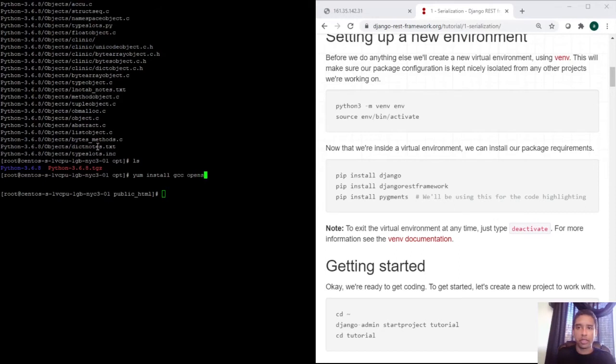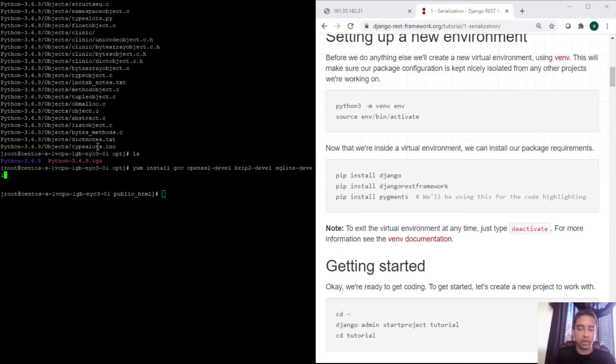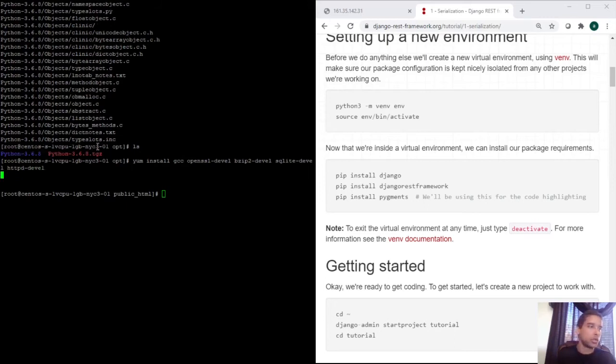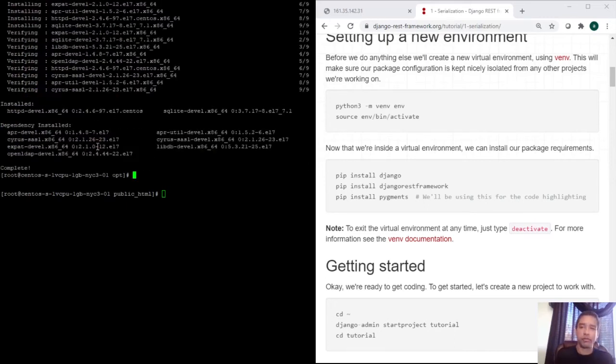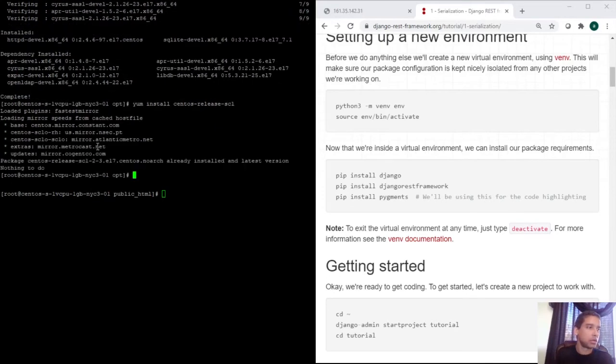We'll add openssl-devel, and this is really just going to prevent future issues as you go through this, just packages that you may end up needing. sqlite-devel and httpd-devel. All right, and then we'll make sure that we've got the centos-release-scl. Good to go.